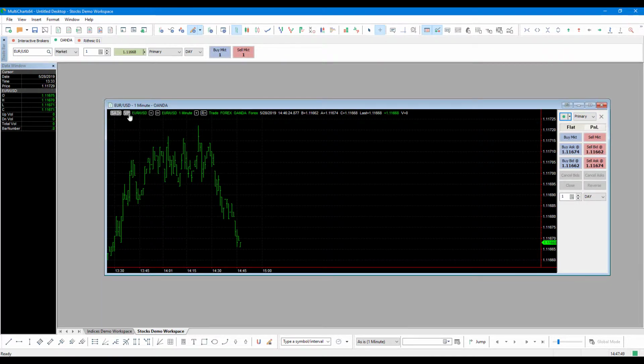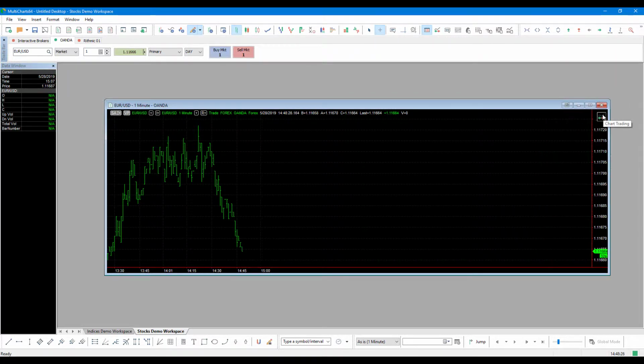So based off of the contract that you do have dedicated to this chart, you will get order entry buttons corresponding to those. As you can see, we can select our trading account if we have multiple. Then you have your buy and sell sides, and then you have market order buttons, ask buttons, bid buttons. You also have cancel bids, close, reverse, and cancel ask. You have order duration here, and you can select your order quantity by entering up or down arrows or highlighting and manually typing it in there. So if you want to at any time, you can close this out by clicking the X.